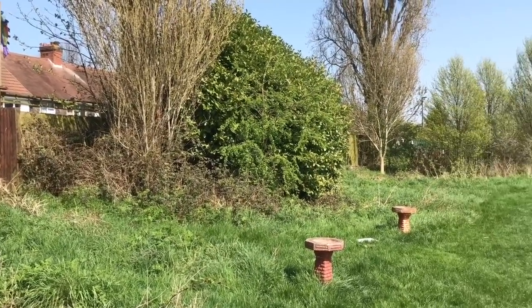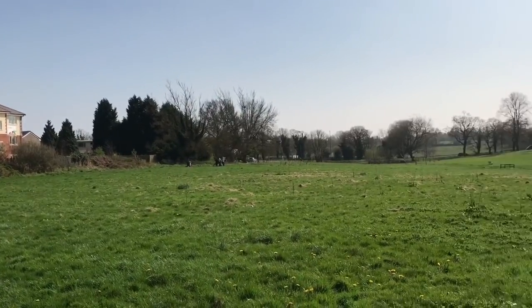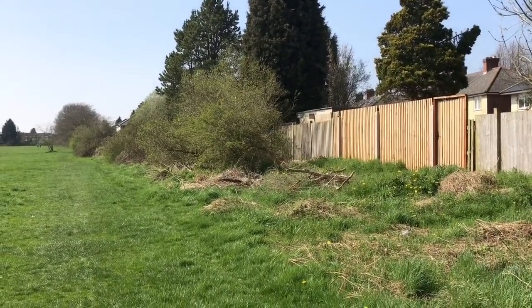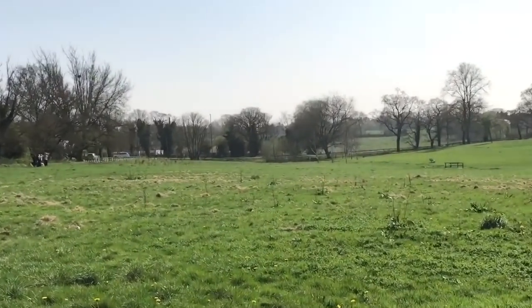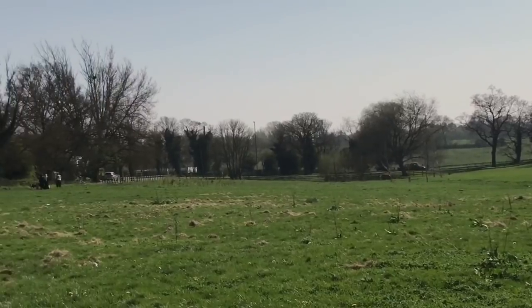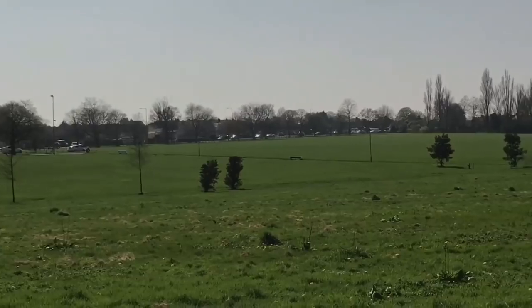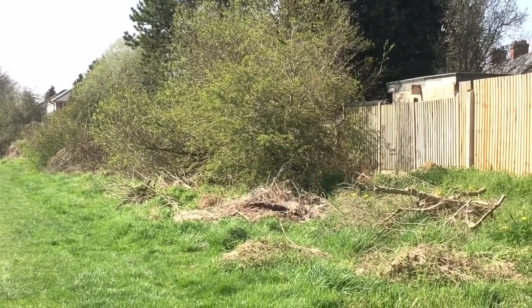So ladies and gentlemen, the other news I wanted to show you. Yesterday, I was over this park here doing some filming for Spider-Man's Outdoor Adventures Part 3. And I went all along this park here and I found absolutely nothing. Not even one spider. If I just zoom in a bit more, you can see the fields in the distance just by that main road there. I went all along there as well. I must have been over here for a good two and a half hours, and I found absolutely nothing. Not even one spider. I saw a couple of wood pigeons, a couple of squirrels and a couple of butterflies, and that's about it. Not even one spider.